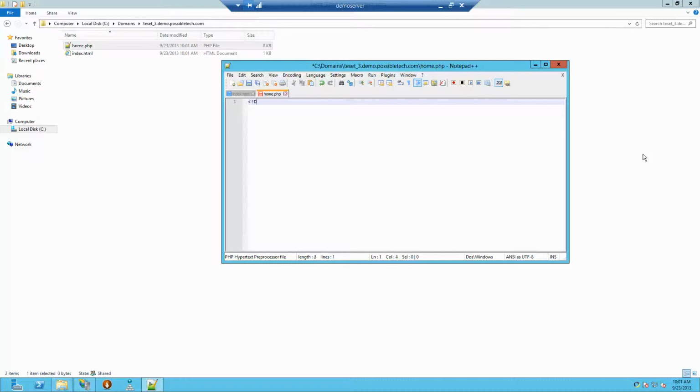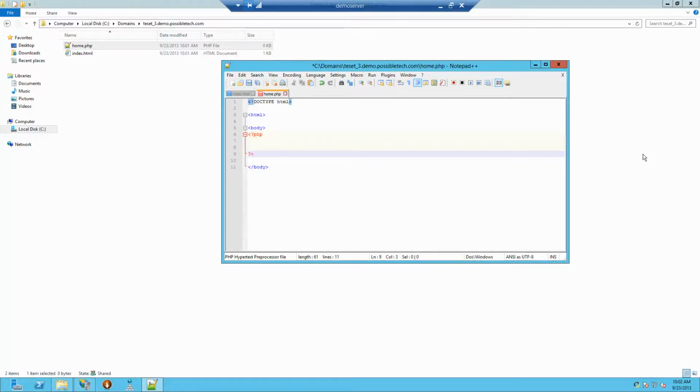Now the first line of code we're going to write is the doctype. So we're going to say doctype html. This is the doctype for HTML5, and that's what we're going to use. So I'm going to start with html, and I'm going to open up my body. That's the first thing that we always do. And then I'm going to type in PHP, and I'm going to have a closing tag of PHP.